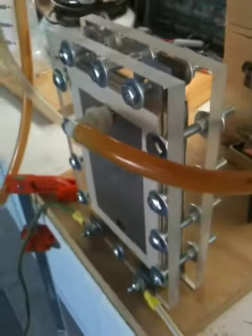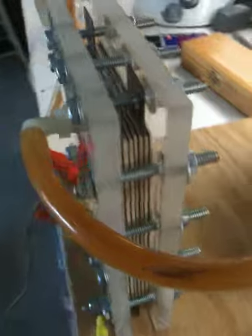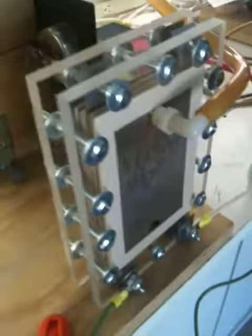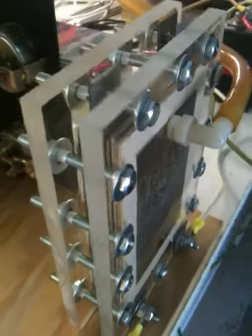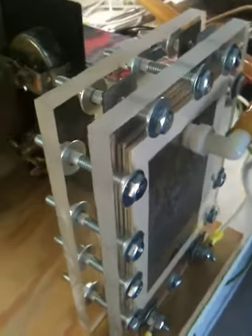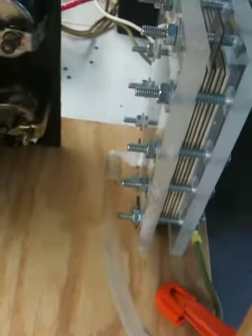This is the 7-plate dry cell that we have available for sale on eBay. This cell is composed of 7 316L stainless steel plates, approximately 6 inches by 3 inches. The plexiglass, both on front and back, is approximately a half inch thick. The input is on the back side, and the output is on the front.